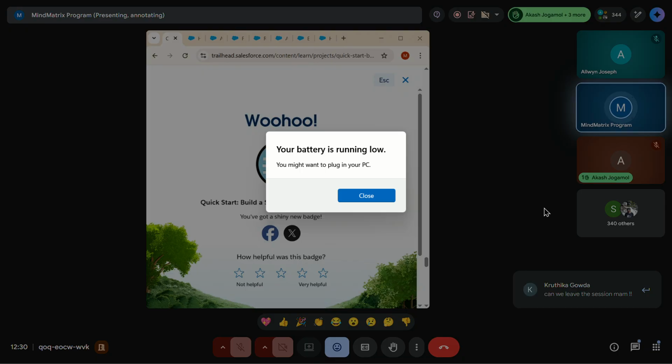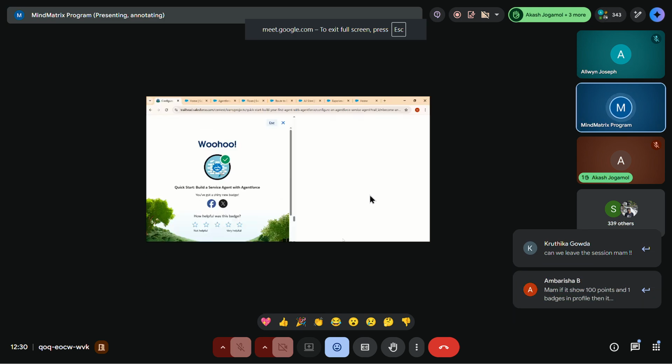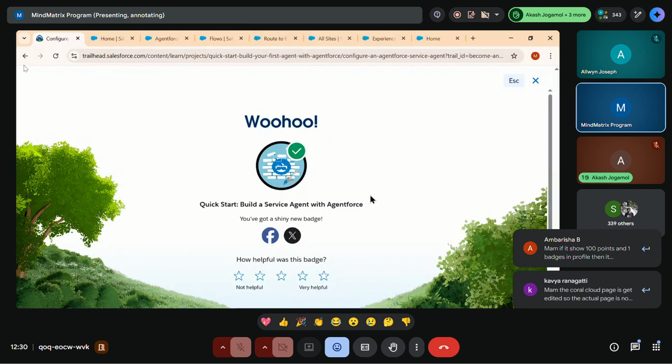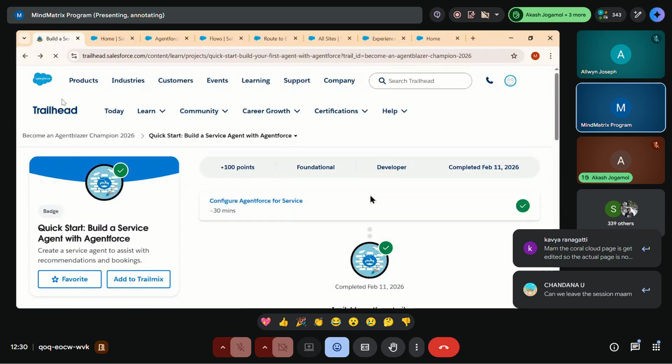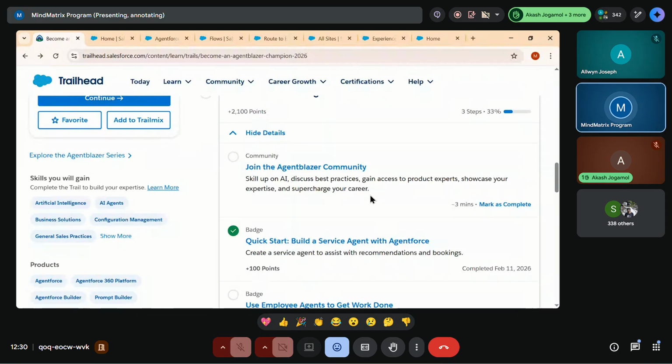So guys, after completing this lab, you can see, right? Okay, one second, I will show you. After we complete this one, build a service agent with the agent first. We are completing this lab, right?